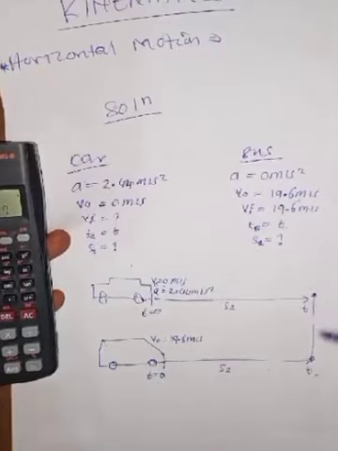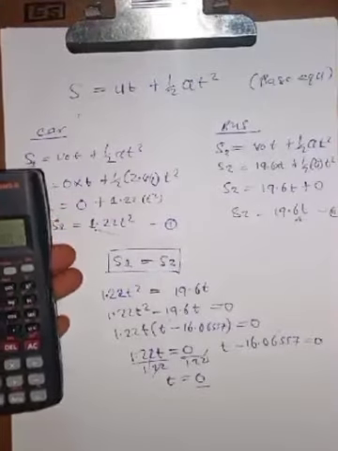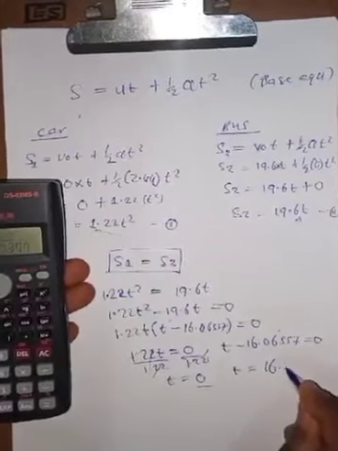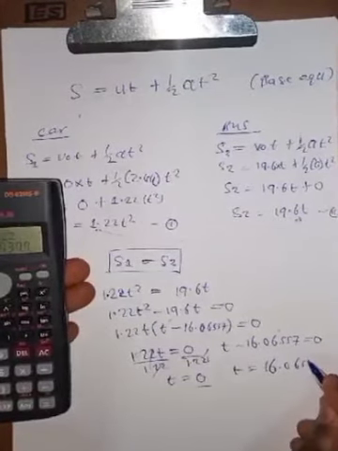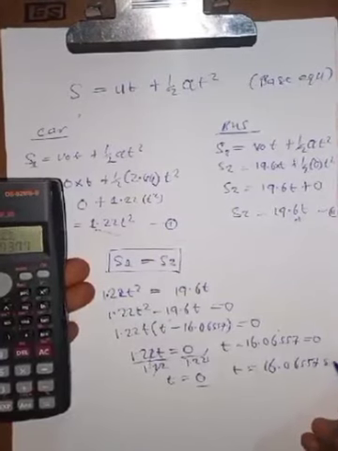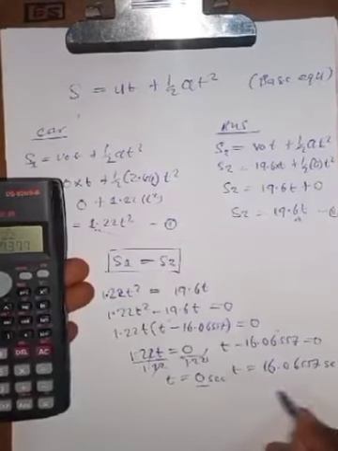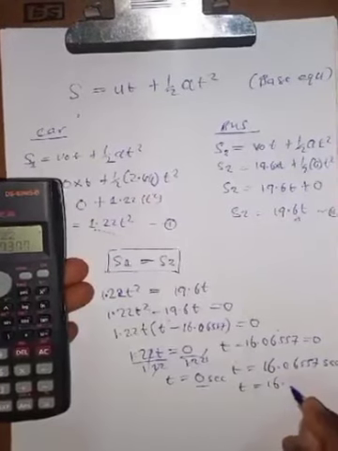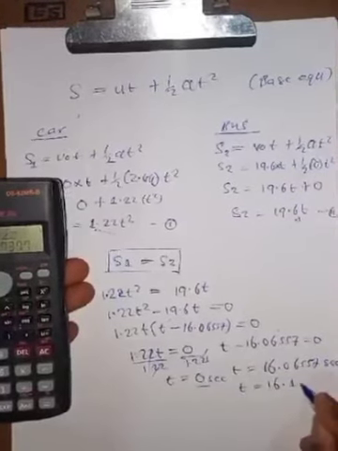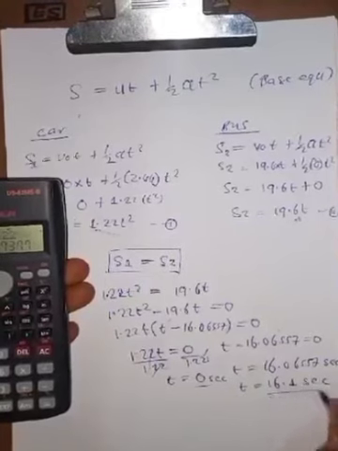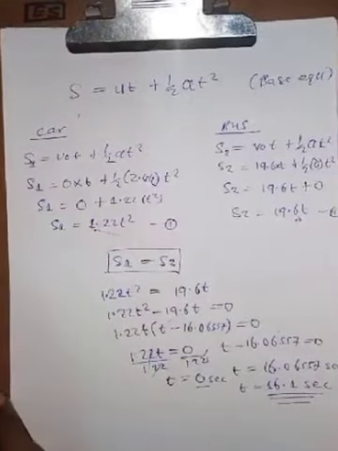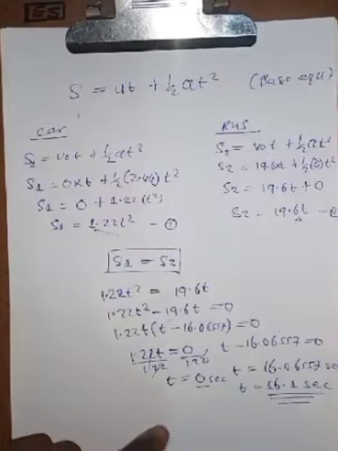So they met at this instant when time was 0, and another instant when time was something else. So time is equal to, we take this to the other side, we have 16.06557 seconds. This is 0 seconds, and this is 16.30. Rounding this off, we can just get 16.1 seconds. So this is the time that we want, because the two had to meet at two instances.